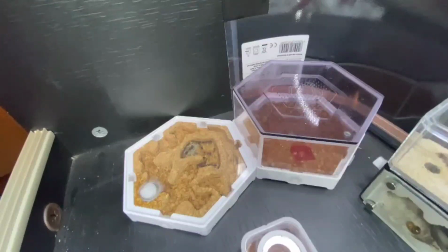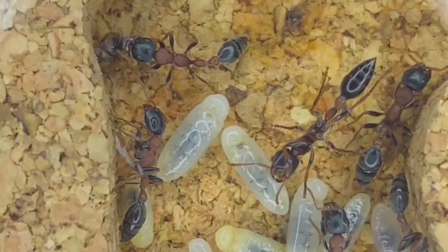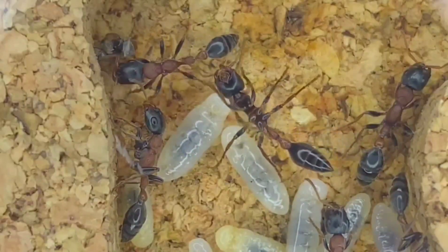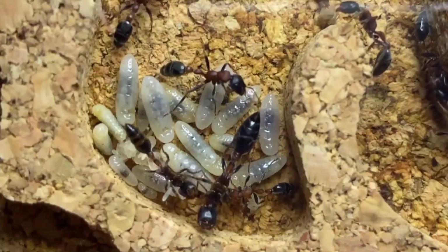These guys have been on my list for a very long time now, ever since I saw Pro Geek's colony nesting in this massive log and all the holes and nest entrances they've created. I've had these guys for the past couple of weeks now, and they're turning out to be one of my favourites. I don't know what it is, it's just something about this sleek, long design and the aggressive nature that they hold.